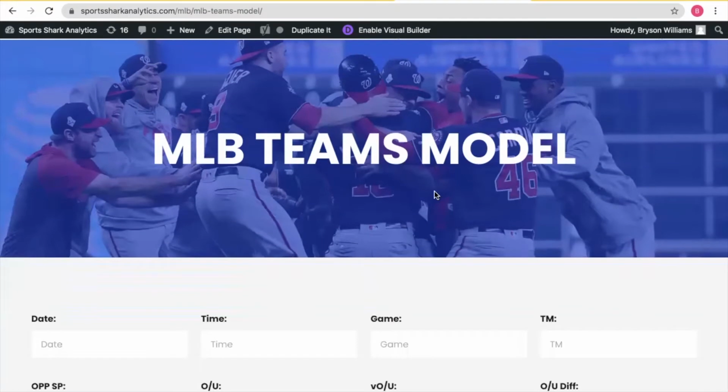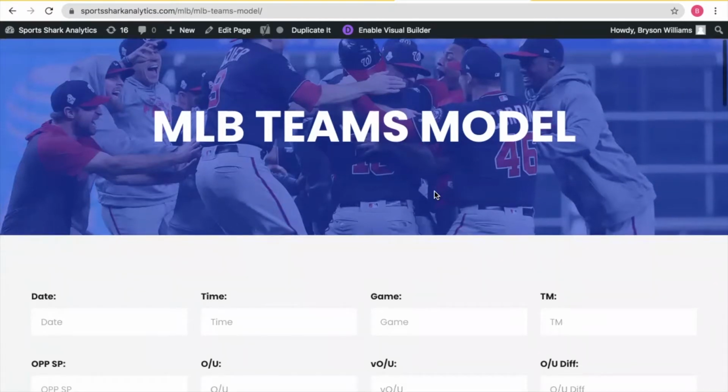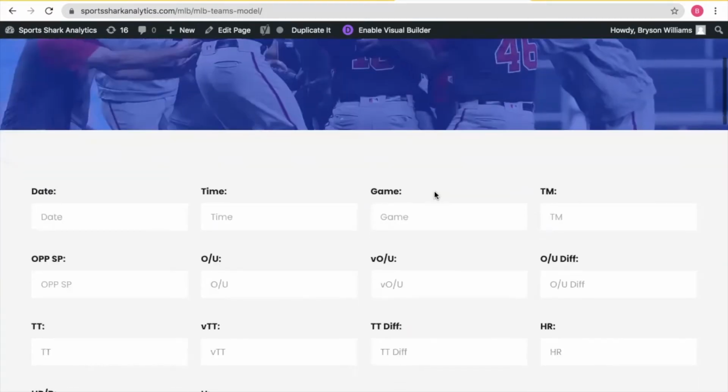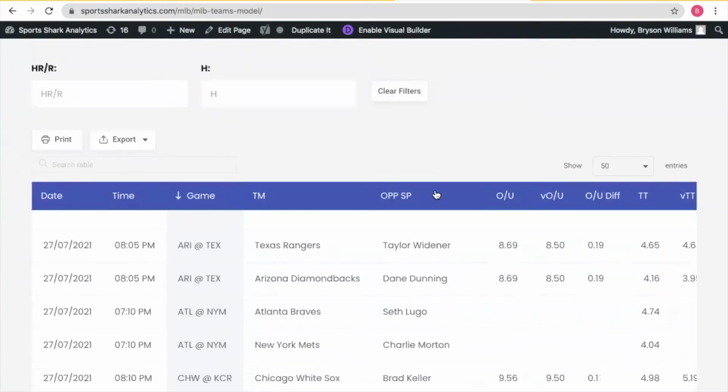So first, what I normally like to do is, when our models get posted about 3 or 4 hours before the slate starts, I like to look and see who we are high on compared to what Vegas is high on. Because the majority of fantasy players look at the Vegas team totals, and whoever is over 5 runs or maybe 6 runs, that's who the ownership more than likely is concentrated on. So I like to see if we're high on that team with Vegas or if we're actually under on that team compared to Vegas. Also, this model is good to use for our sports betting as well.